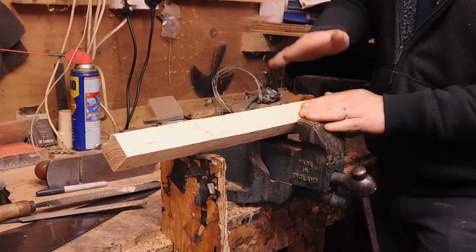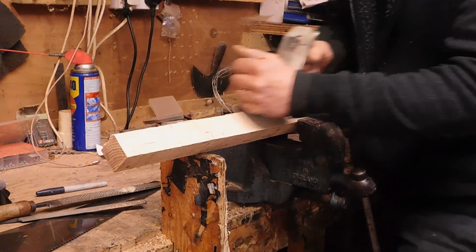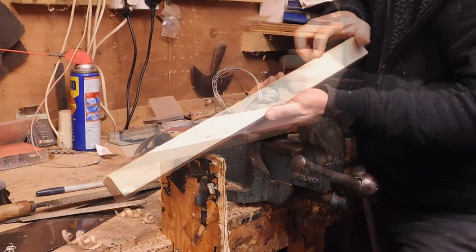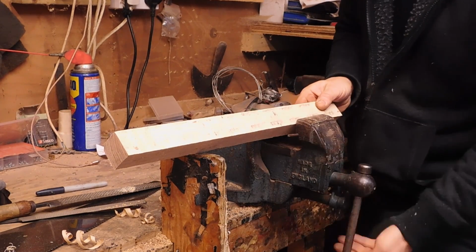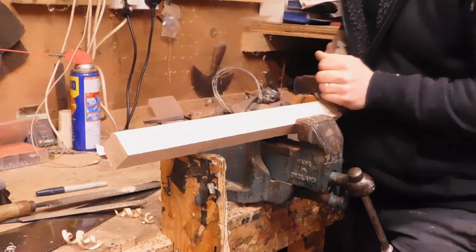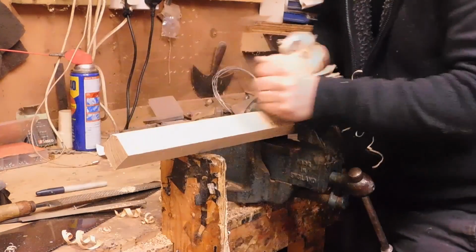So it's square, so the first thing we do is we put it in the vise. Basically one corner is straight upwards. You're looking for those angles to be the same, about 45 degrees. And then just start to put a flat onto it with a plane. It's as simple as that. But we now have a bit of a flat on there, and that will go against the jaws of the vise. And we can use that in engineering terms as a register. So now, this one will be exactly 90 degrees different to the first.